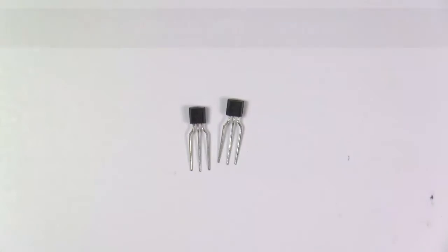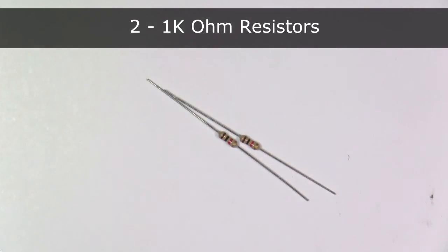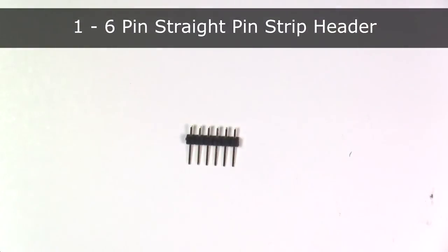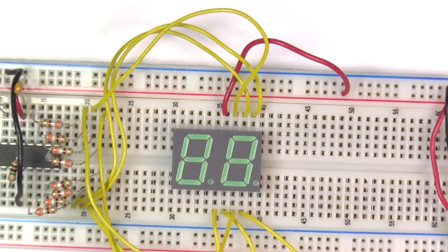Pretty cool, huh? Okay, to update the circuit, we're going to need the following parts. 2 NPN transistors. I'm using 4401s. 2 1K ohm resistors. 1 6-pin header to connect the PIC kit to the breadboard. Wire to connect everything up. Before we go any further, let's define the digit on the left side of the LED display as digit 1, and the digit on the right side as digit 2. This will help us later on keep track of which digit we are talking about.